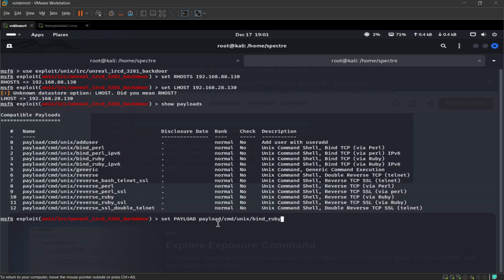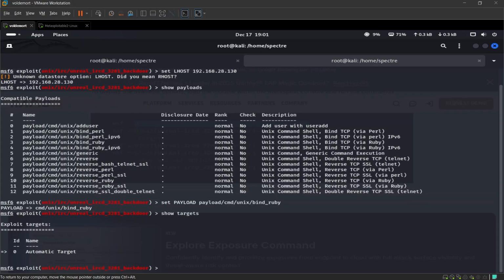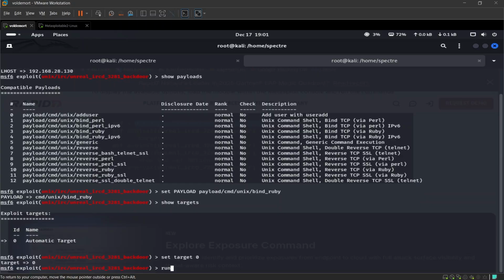For the payload, I am going to use a bind shell again. Also, you might see Metasploit give a warning about LHOST being unknown. This is totally fine since we are connecting to the victim, opening the door ourselves, so we don't need to tell them our IP. Let's hit run.